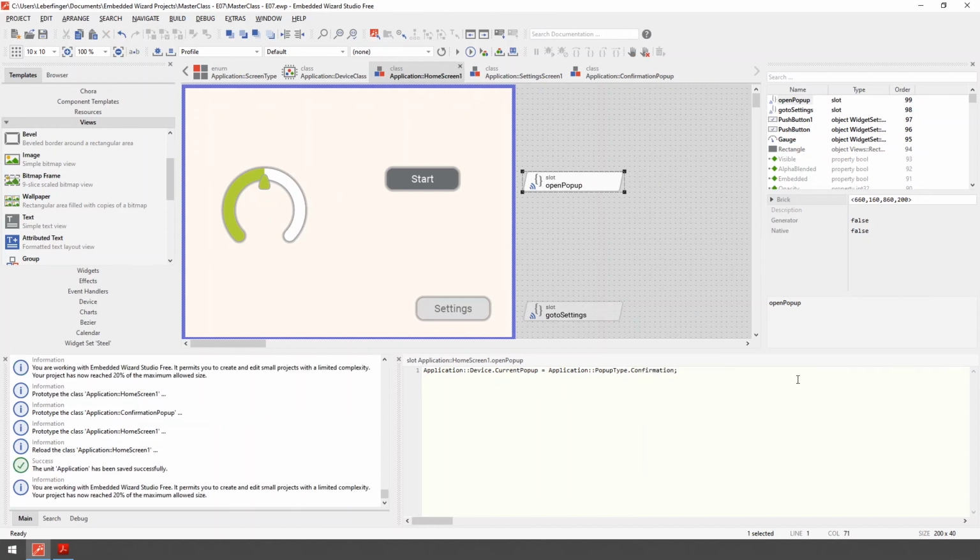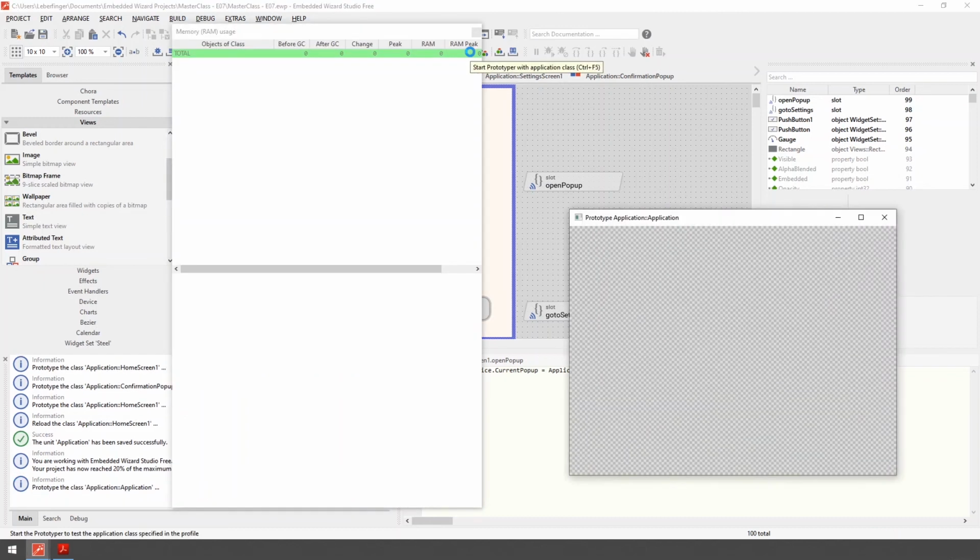confirmation. Now let's prototype the whole stuff. What should happen when I press start? For sure you can start some middleware interaction, something else, but maybe before you start you want to have a pop-up to inform about any safety instructions, whatever, and later dismiss the pop-up. I'm prototyping the whole stuff.